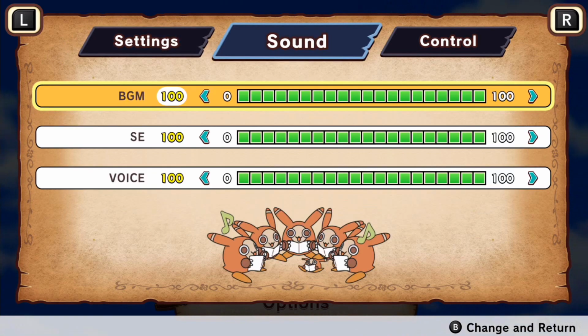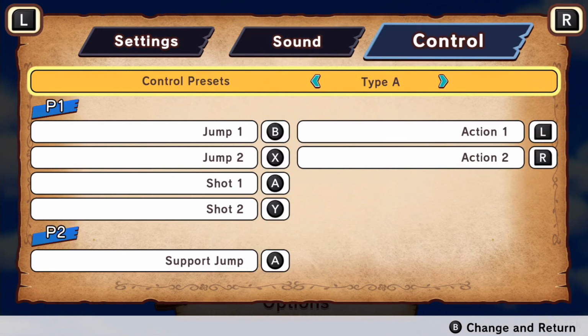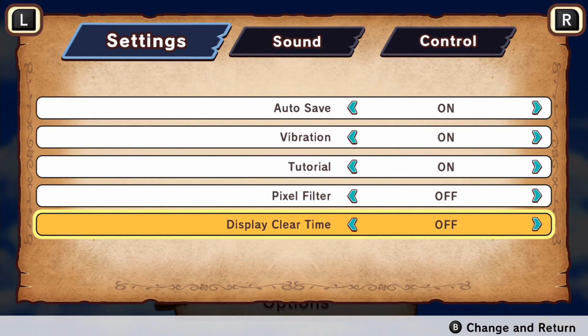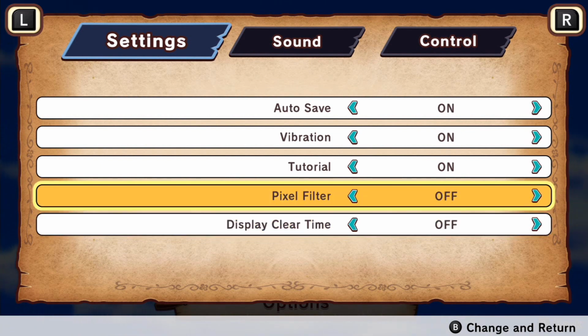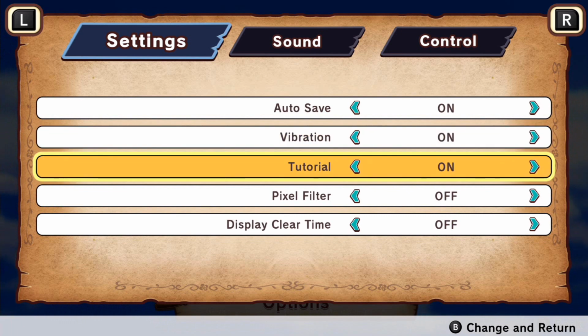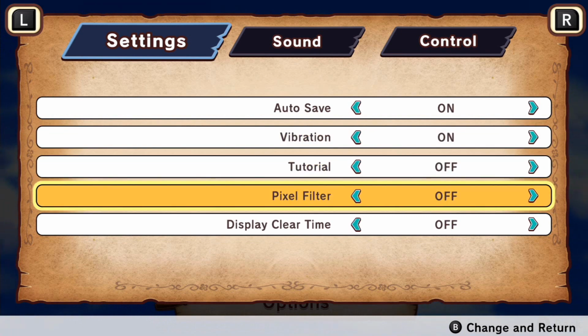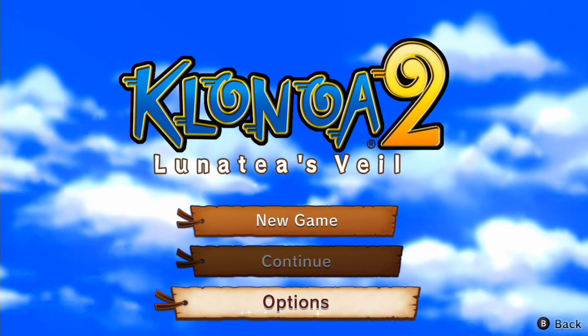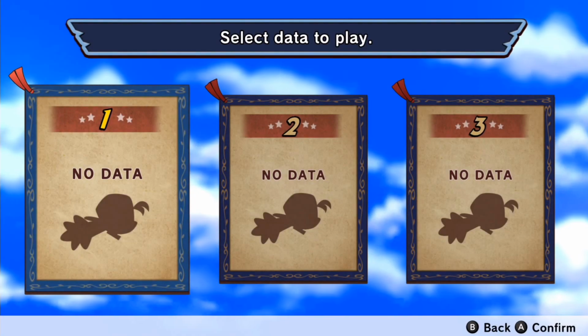Let's just go ahead and check out the actual option settings, and for the most part, it's pretty much exactly the same as Door to Phantomile, except the actual UI is a little bit different, I've noticed. Of course, I'm going to turn off the tutorial option right here, because I'm pretty sure I already know about this game, specifically Klonoa 2. Either way, I think that should be all set. So let's jump right into the new game right here.